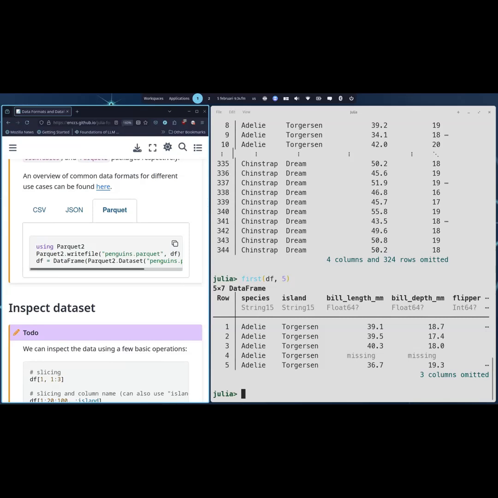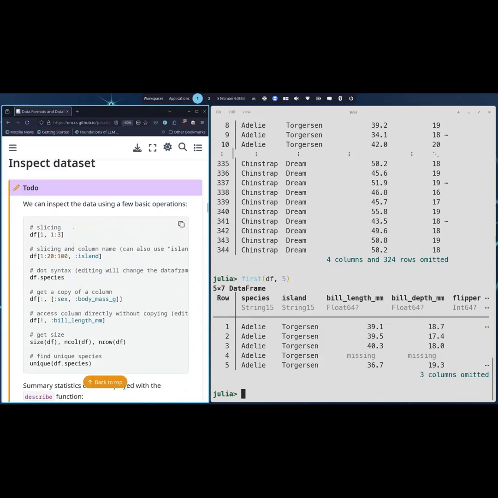Parquet is commonly used for machine learning purposes. It has some nice features such as being able to load lazily. So if your dataset doesn't fit in memory, you can still load parts of it as you need, and it works very well for parallel input and output. And yes, I'm not going to show these snippets, but you can try them yourself, just to have a feeling for the fact that you can talk to the outside world also using Julia.